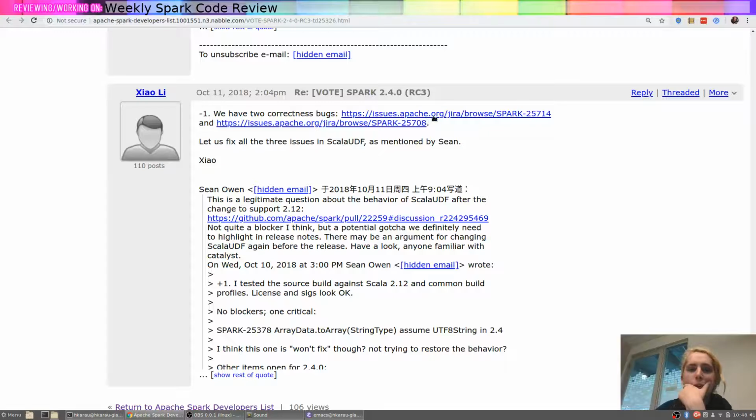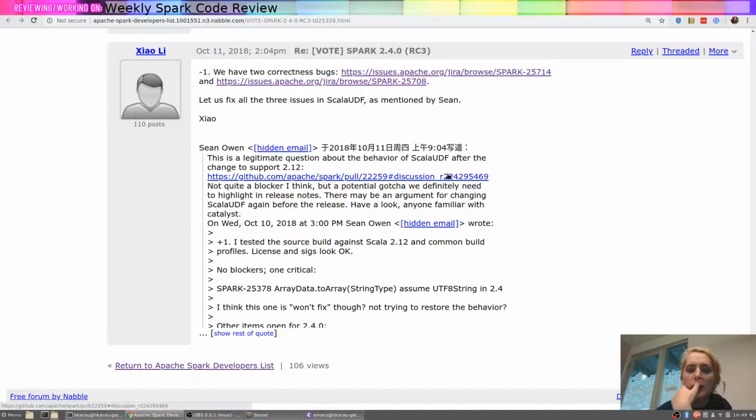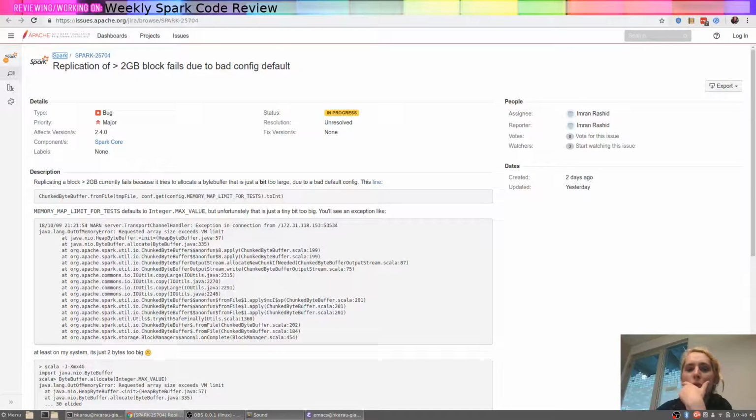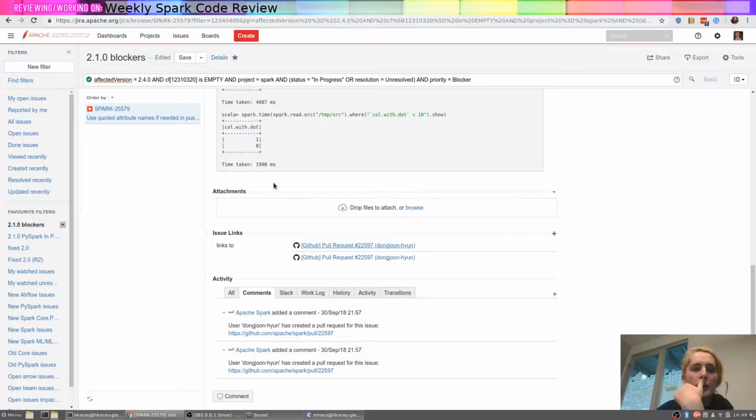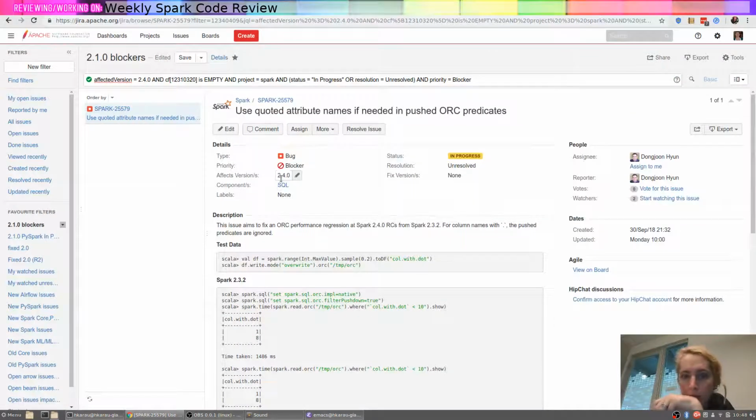Here are another 2 bugs that are -1. So one of the things that we might do, just based on this issue search that I just did over here, is this is listed as affects 2.4.0. It's a bug, it's a blocker. And so one of the things that I should do is probably follow up and say that we do have a blocker, and if it isn't actually a blocker, we should downgrade it, but otherwise, we should take a look at that.